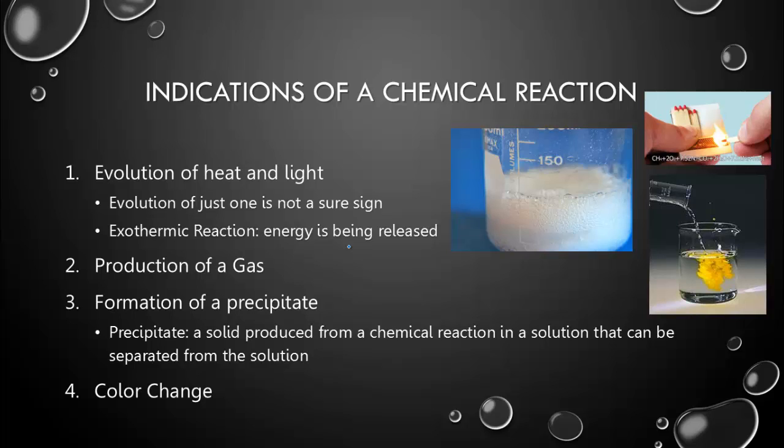Third indication would be the formation of a precipitate. A precipitate is just a solid that is produced from a chemical reaction in a solution that we can then eventually separate from the solution. In IPS, we saw a couple examples of precipitates that were formed. We did this more when we were cooling them off and they can no longer stay in solution. But in this case, kind of like the picture, you're going to pour one solution into another and a whole reaction takes place and we get a new substance that can be filtered out that comes out of solution.